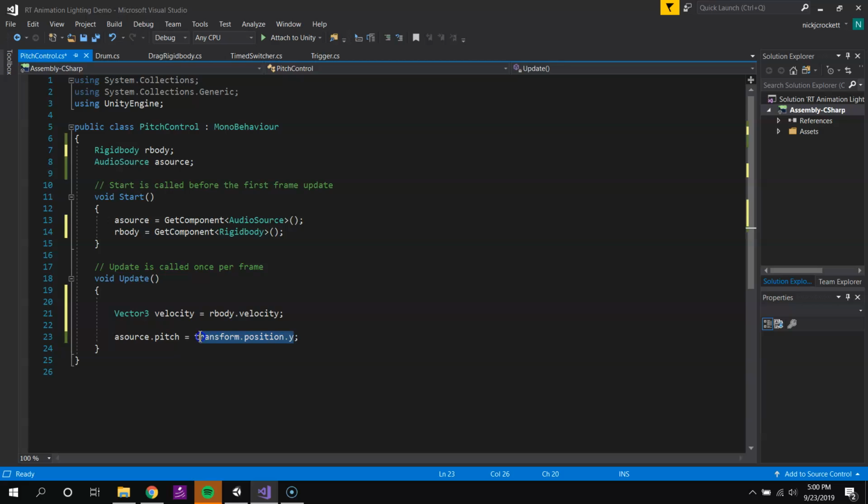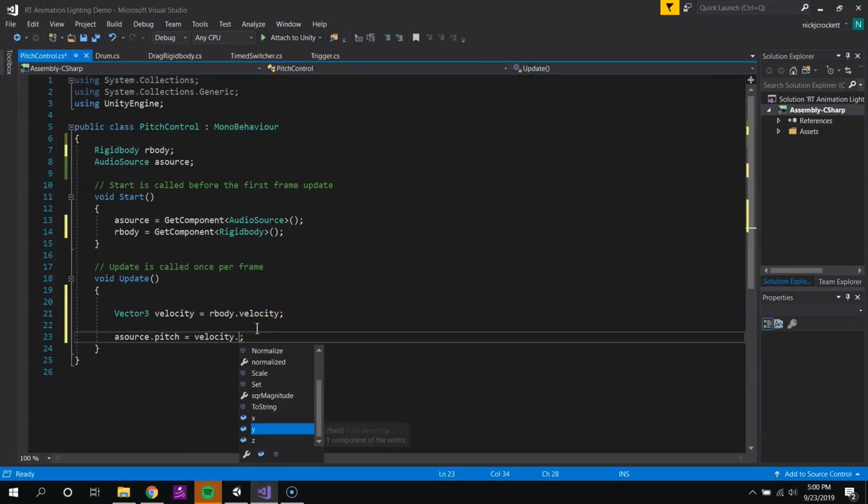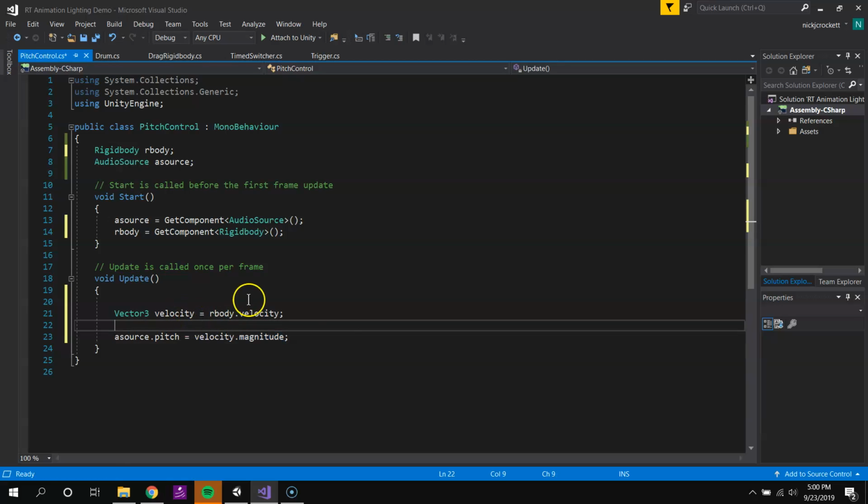And now I can set my pitch to be equal to velocity.magnitude. So I said that a vector can represent, well, what is the velocity? The velocity is three numbers which represent how our rigid body is moving every frame. You can think of it as an arrow. It's a direction and a speed.